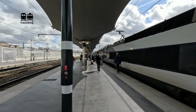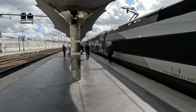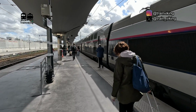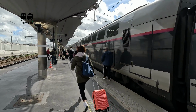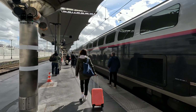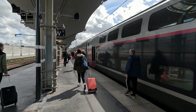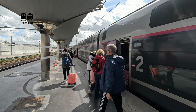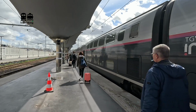And that's also more or less the top speed for the biggest section of the route between Paris and Marseille. First, we'll be joining the Paris to Lyon high-speed line. This is the oldest high-speed railway line in all of Europe. After that, we will bypass Lyon on a newly built high-speed line and continue our way on a slightly newer high-speed line to Marseille.